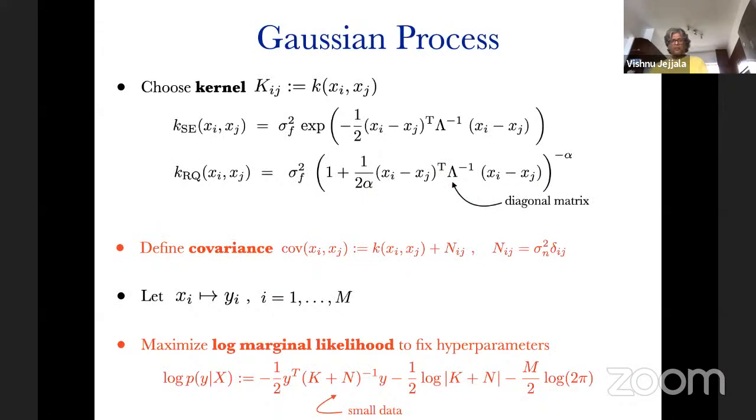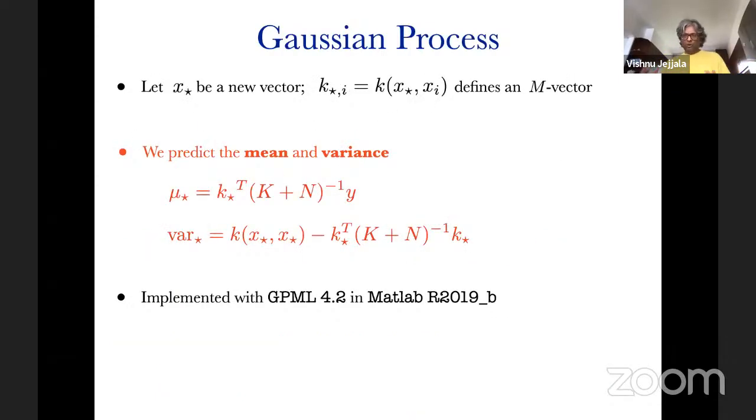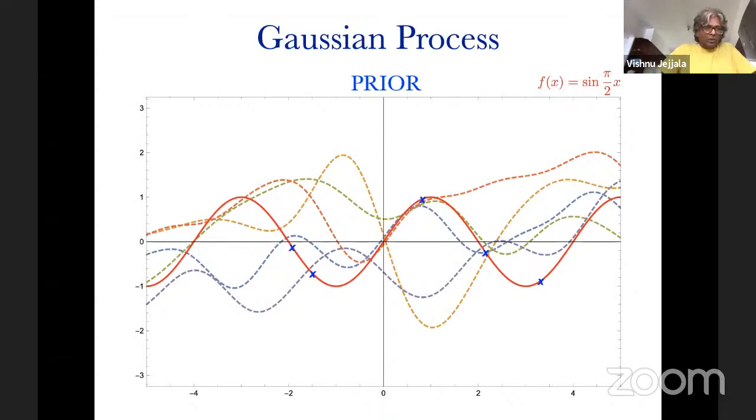All right, so the idea here is that we choose some kernel function. This kernel function consists of a diagonal matrix. The diagonal matrix has as many entries as in the vector we use in the neural network. So in our case, there are 13 entries in the diagonal matrix. And there are certain free parameters, alpha, sigma f, and sigma n. And we maximize the log marginal likelihood, the expression at the bottom of the slide, to fix these hyperparameters. Based on this setup, we're able to use this Gaussian process to predict the mean and the variance. So we're essentially training on the quark content and certain quantum numbers in order to predict the mass of the particle.